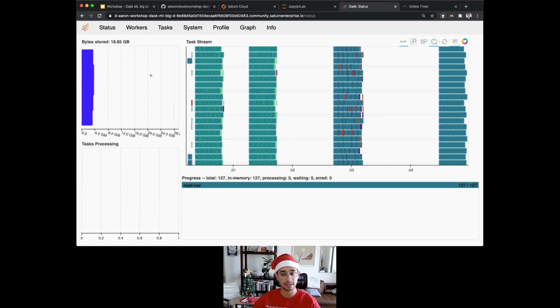Because just like pandas, if you load in a data frame, you probably want anywhere from 3 to 10 times the amount of memory of your data frame to be able to do processing, because it's going to consume RAM as it needs to do things, group bys and such. So similar idea with the Dask clusters. You don't really want your persisted data frame to go any farther than maybe 30, 40%, because otherwise you might run out of RAM when you're doing things. But if you need more RAM, it's really easy. You just run that scale command, it scales up, and then within Saturn, you're just paying hourly for your usage. You can scale it up and then scale it back down when you're done.